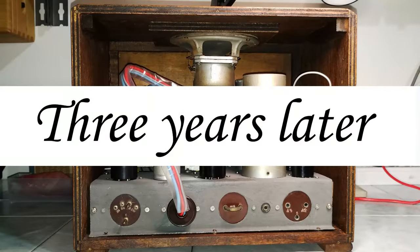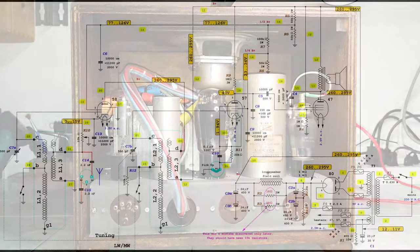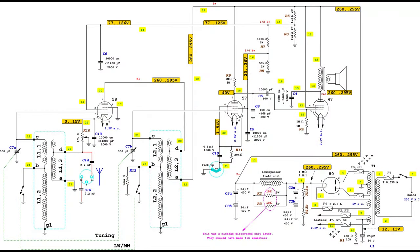Three years later, the radio is checked again to see if there can be a way to get slightly better reception. First of all, the voltages are checked, noticing a significant fluctuation, depending on the position of the volume control, which affects the current drawn by the first tube, the RF amplifier. But please notice that there may be inaccuracies on this map, due to the fact that the measurements have not been taken simultaneously.